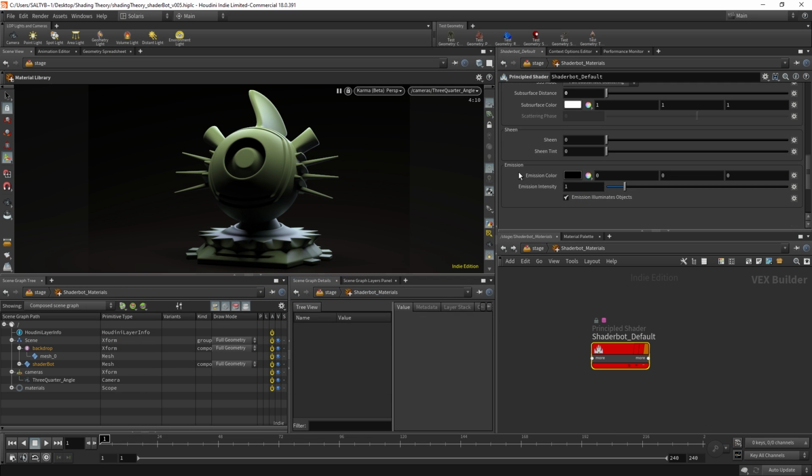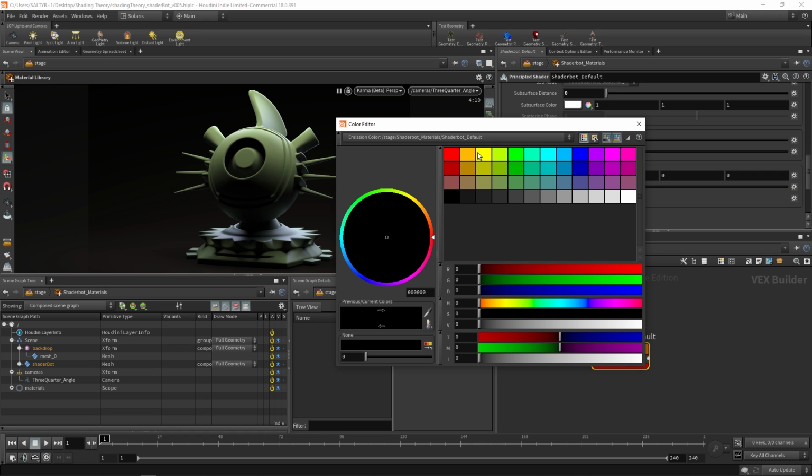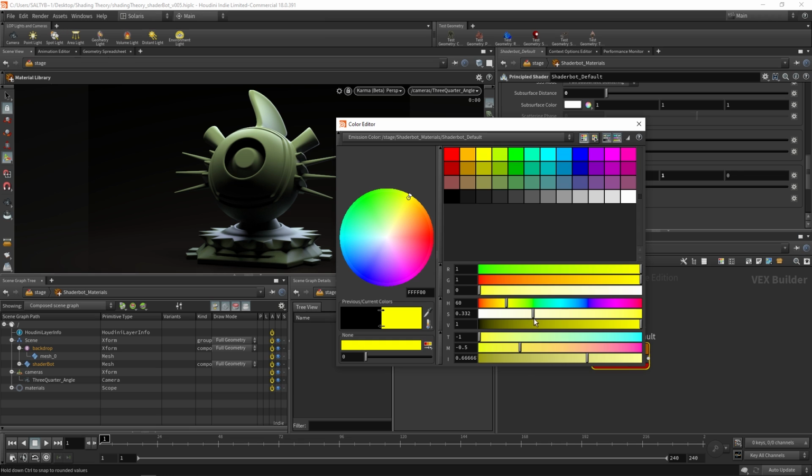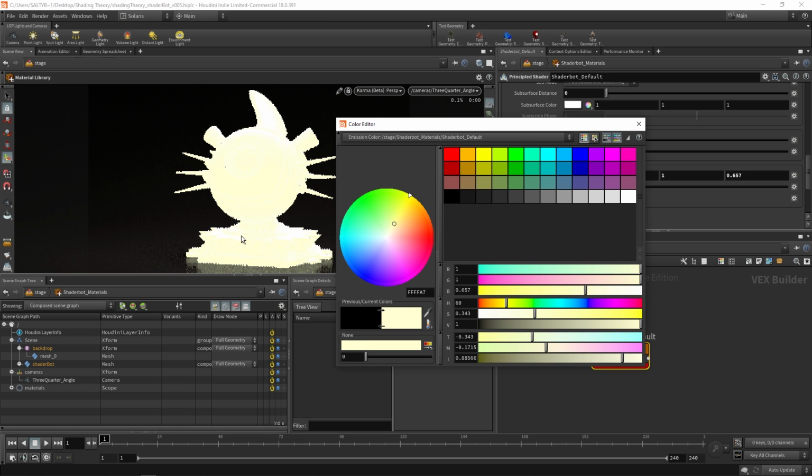The only time I ever use emission right here is when I have particles flying around and I have, let's say, an ember that blurs out and dies really quickly. Emission is meant to replicate the behavior that materials that emit light might have. So the classic example would be a light bulb.